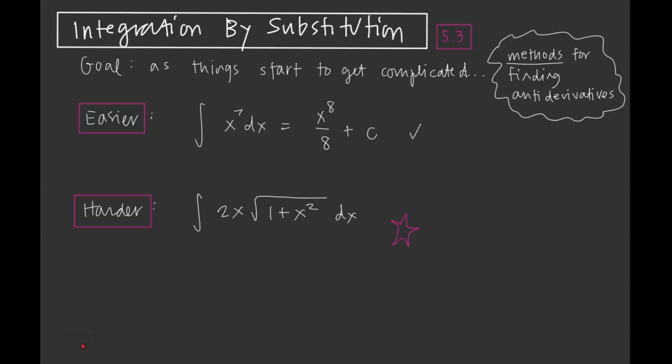And I'll give you just a tiny preview of the substitution method. This one lends itself to sort of a backwards chain rule. We can almost see how this piece of it was the derivative of this inside here. And so all of these may have come about because of a chain rule. So substitution is essentially undoing the chain rule.